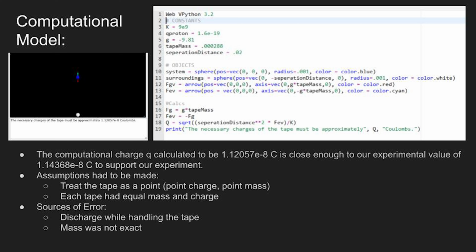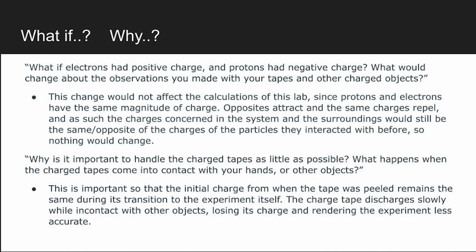This could explain some of the disparities between the values, but also in the experiment there were probably sources of error, which included the discharge while handling the tape, and that our mass calculation was not exact to the mass of the tape. So finally, we have some things to consider about the experiment.